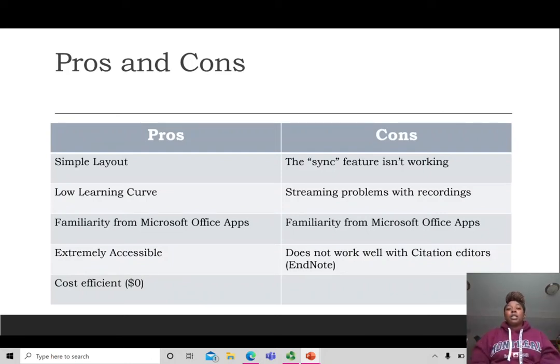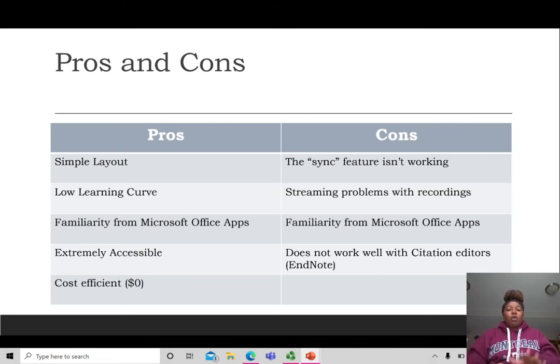In summary, pros and cons. Pros: it's a very simple layout, as you can see, not distracting, no pop-ups, none of that. Low learning curve. I never used Microsoft Teams before this semester, and it was very simple for me to figure out. Familiarity with Microsoft Office apps. Most college students are familiar with these applications, especially further on in their degree program. So using Microsoft Teams is also easy.